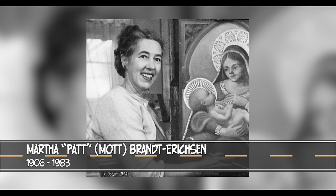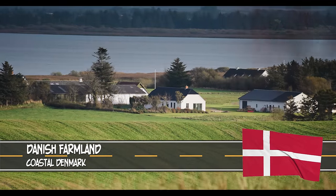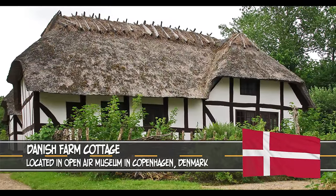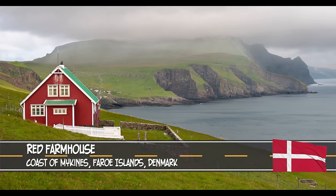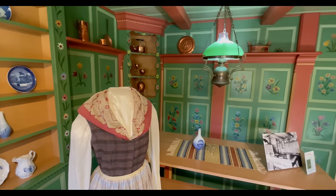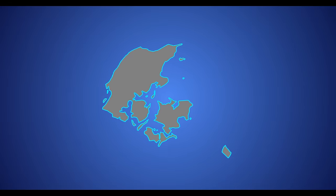She was an artist from Boston and also a very accomplished musician, so together they were kind of a creative super couple. She was actually an heiress, but she shunned that part of her life — more of a free spirit and an artist at heart. This would really be a manor house on a larger farm, since most Danish farms were smaller with one-room farm homes. You see the low ceilings — very traditional in Danish farm homes, because Denmark is in the cold, dark north, and lower ceilings help keep the heat in.